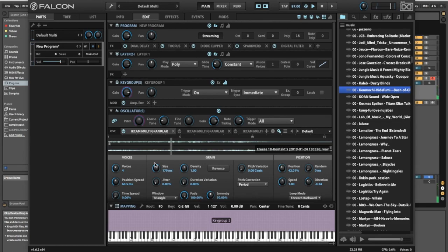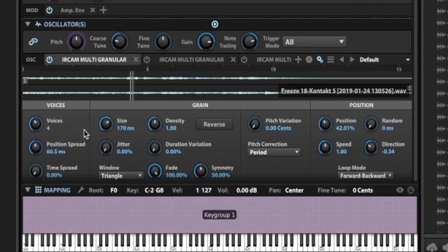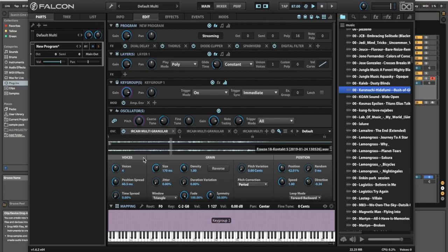And I've already done some work on this. As you can tell, I've changed the direction, I've changed the size and the density of the grains, and I've basically just kind of turned all these knobs until something sounded good. If you don't know how to use a granular synth, I'll make a different video for that. The size is basically the size of the grains, the density. This makes it choppy, this blends it, long story short.